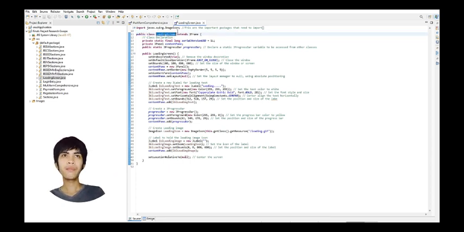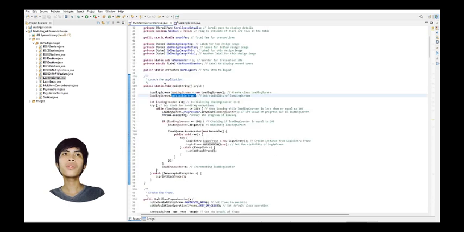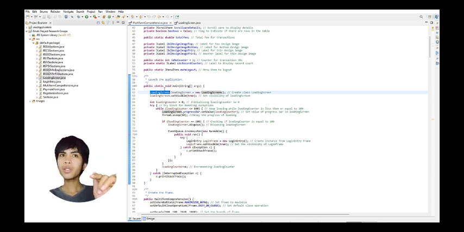We name this JFrame loading screen. We borrowed this specific JFrame so that our main frame would become functional.